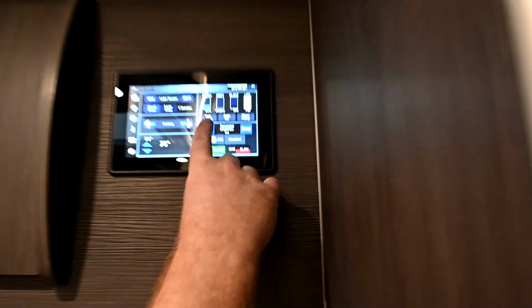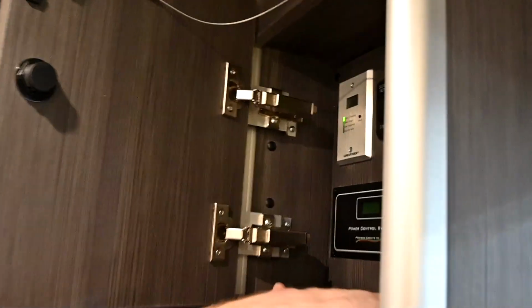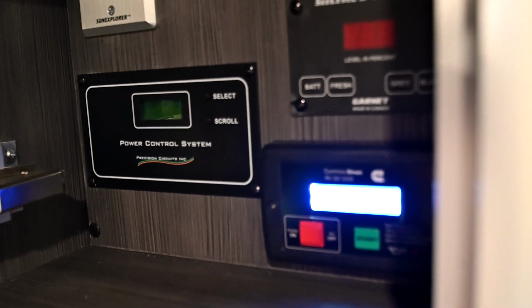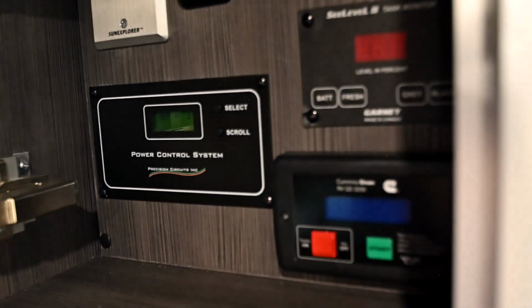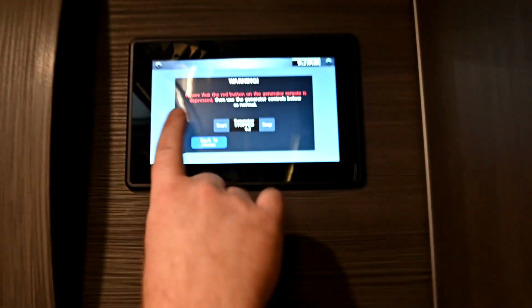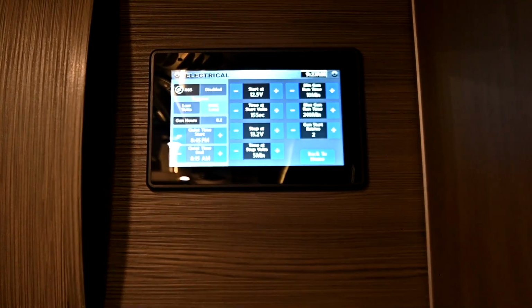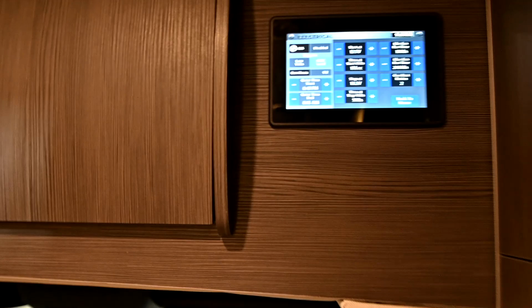Now I will mention, when you go to retract these, they will also retract on their own. But once they have closed, you will have to hit that button a few times to make sure they are fully secure. Now we will click them up just a few more times until we're sure that they're fully retracted. And make sure you turn the control panel off when you're not actually running them up and down.